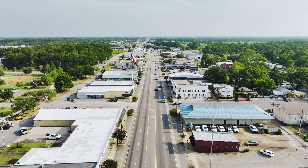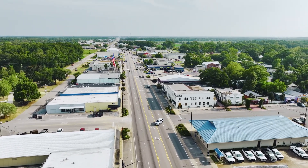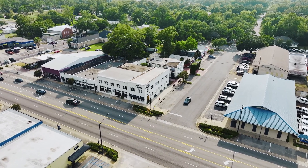So the location y'all have now, which is like in the heart of downtown Foley — have y'all always been here? Yes. Originally our original building was across the street, right over here. It used to be right next to Western Auto. In the early 70s, dad bought this building that we're standing in now. Then he accumulated the buildings as years went on, all the way to the very end.